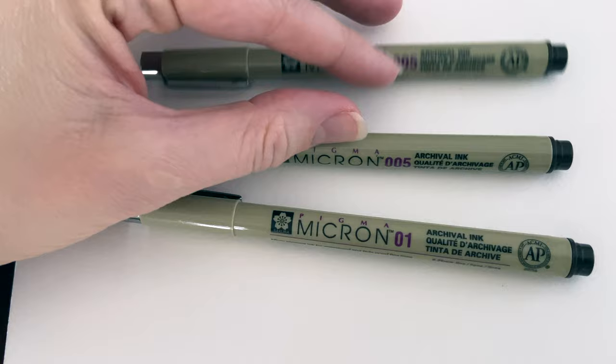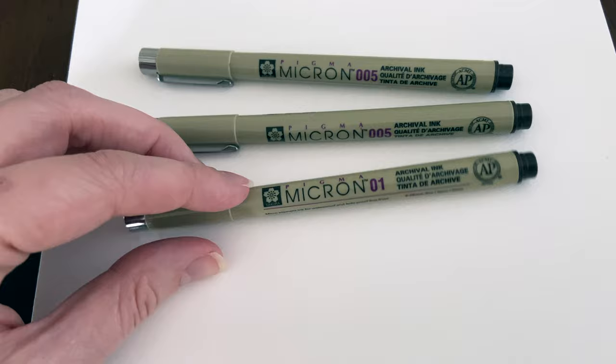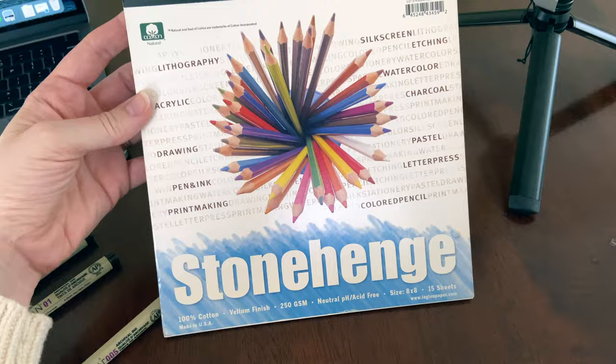I'm using Micron pens. I like to start off with the 005 pens and then later on I might do the 01. The 005 tips are nice because they're the thinnest you can get, so you can get really nice thin lines. I also like to use the brown pens instead of the black ones — the brown is so dark it almost looks black, but it's a lot softer. The paper I use is Stonehenge. I love Stonehenge paper. It's smooth but still has enough tooth to it, and I like to do ink drawings on it because you get a cool texture. It kind of breaks up the lines in a cool way, and it's really great for pencil too.